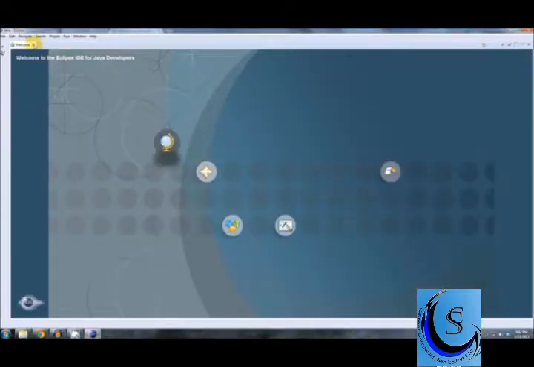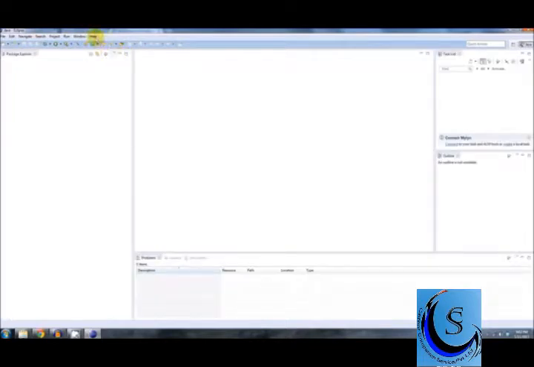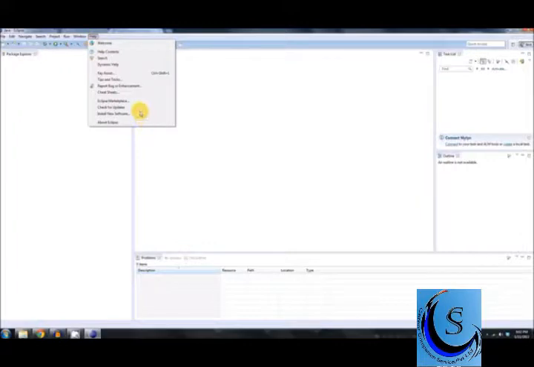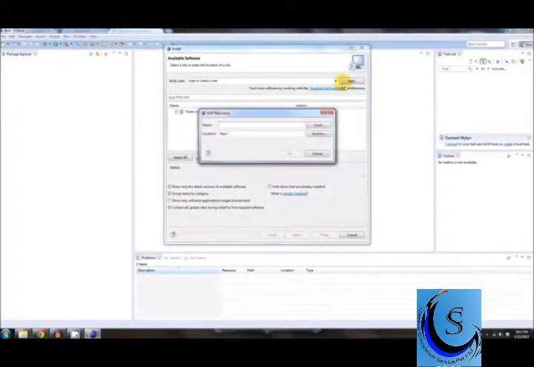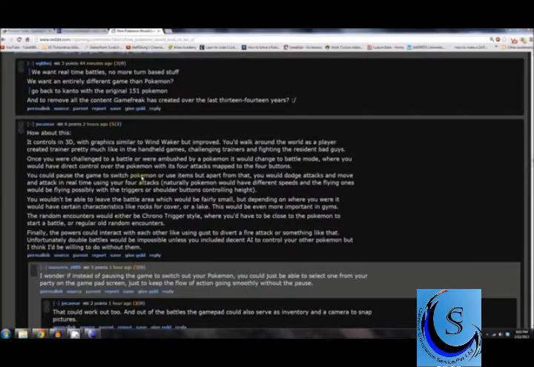This is the only time it'll show up unless you want to see it again. And what we're going to do now is install the ADT plugin, which I think stands for Android Development Tools or something. Basically, it's a plugin for Eclipse that makes it a lot easier to work with Android. So click Help. Install new software, add, and the name can be whatever you want. ADT makes sense, so I'm going to put that. The location I can't quite remember, so I'm going to go look it up.